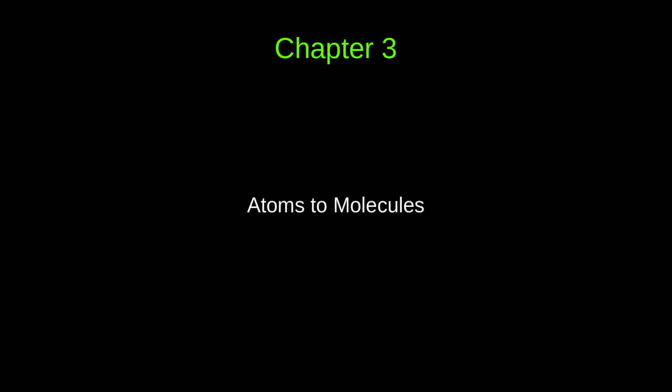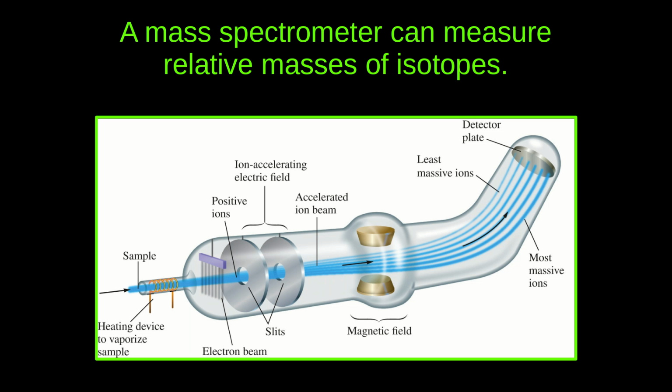How do we know this? Well, we have what's called a mass spectrometer. I'm not going to get into the details of it too much here, but basically you take a sample, and we can use this with larger molecules too. Here we're talking about just atoms. Make it a gas, that's what the heating device does. It vaporizes it, makes it a gas, and you inject it into here.